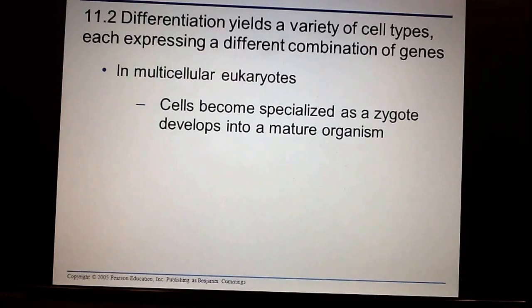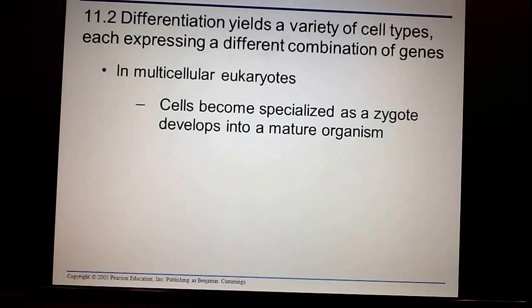Multicellular eukaryotic organisms all have the same DNA in their cells. Whether you're a toe cell or a liver cell or a heart cell or a brain cell, you have the same DNA. Why do they have different jobs? Why do they function differently? That's because they're making different types of genes, different types of proteins. Therefore, they act differently. We find out that these eukaryotic cells become specialized because they're going to make different genes. How do we control that? That's where those operons come into play.